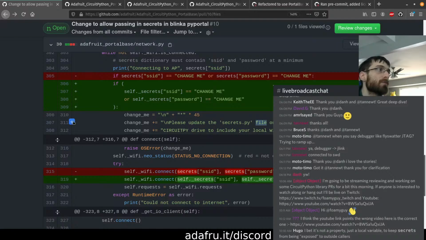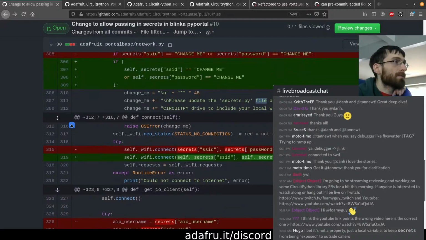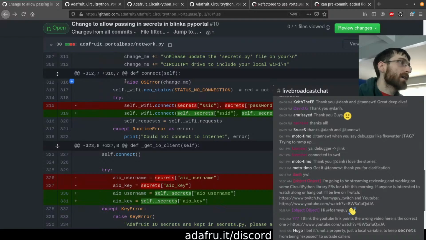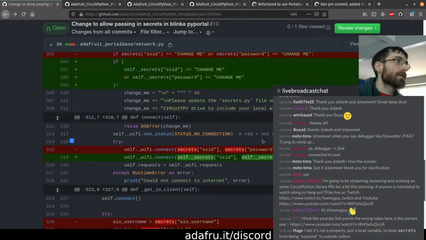One very minor thing that we might want to do is consider changing the verbiage here. Instead of referring to this as the secrets.py file, maybe be more generic, since now we can have a secrets dictionary that got passed in and it might not come from that file. I'm not sure if that's that big of a deal or not. I'll leave it for now. We can always come back and change it, or I can add that comment at the end if I think it over a little more and decide on that. Or if anybody has thoughts on that who happens to be watching live, definitely throw them in the chat for me.